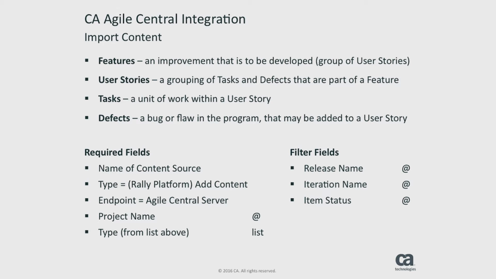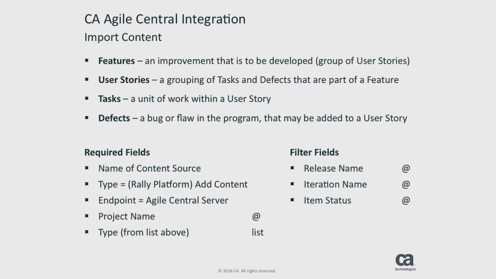Underneath a feature is user stories. And of course, the user stories are usually a grouping of things that need to be done. For example, just as I laid out in what we're talking about here, they assigned one user story to doing the endpoint. Another user story was to developing the software to do the importing of content. Another user story was to developing the ability to interact with the product and do the task. And then, of course, within the user story, you break down tasks, which are units of work. And so then the developers were assigned to do various things to make each of those user stories get completed.